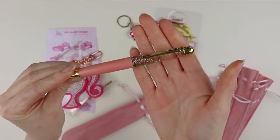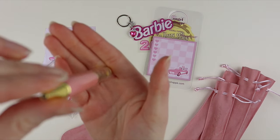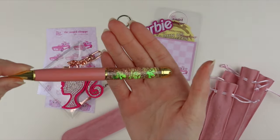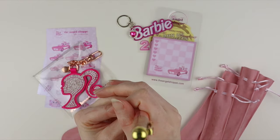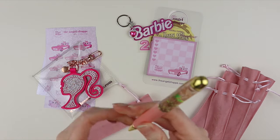Next up, we have the Desert Dreams pen. This one has slow motion glitter, so things kind of move around slowly in there, but I really like that effect because when you stand it up and you're writing, you can still see all of this stuff because it's just floating in there.